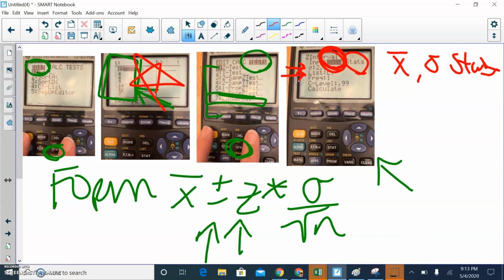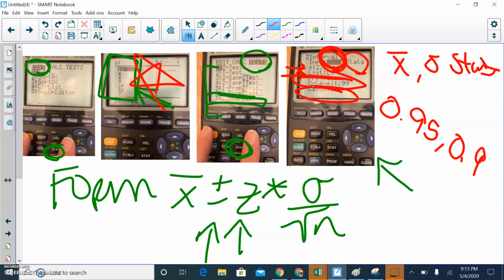Your list needs to be L1. Your frequency, don't worry about it. You're putting in your raw data. Then you put your confidence level, 95, 99, but it has to be 0.95 or 0.99 or 0.90, whatever your level of confidence is. And then you calculate it and it will give you your confidence interval.